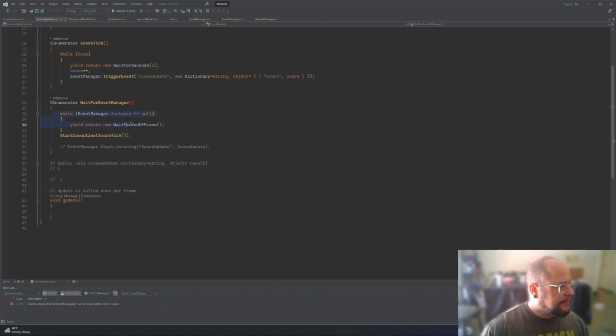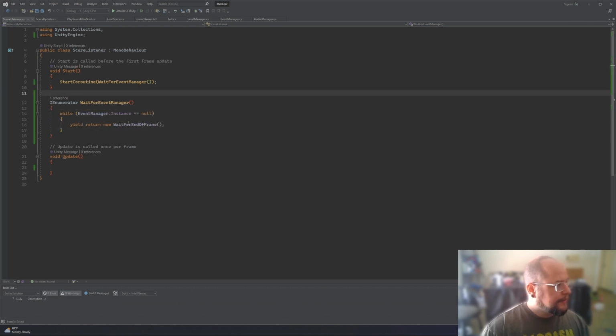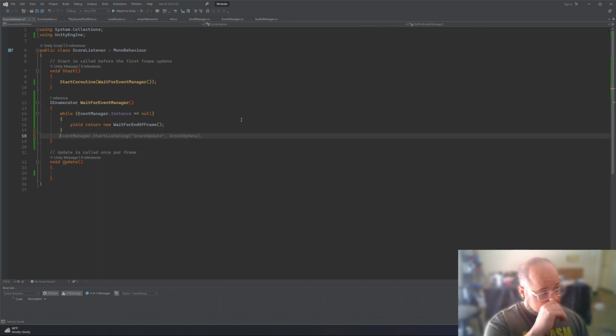We can just copy that here. Okay. So once the object starts, we'll kick off that coroutine. That coroutine will keep checking for event manager to exist. As soon as it does, we know we're good, and we want to subscribe. And it kind of knows what we want right here. Start listening to score update. Good. And then it's going to call the score update function, which we haven't defined yet.